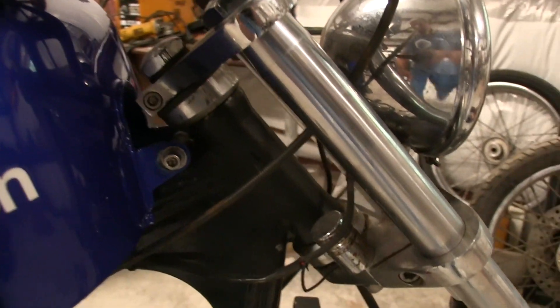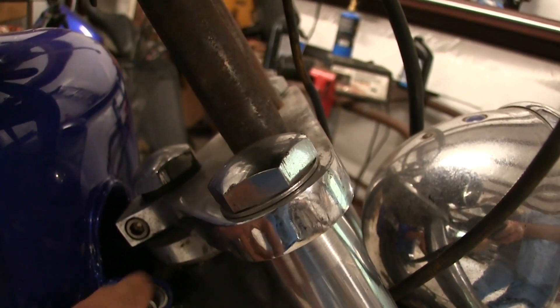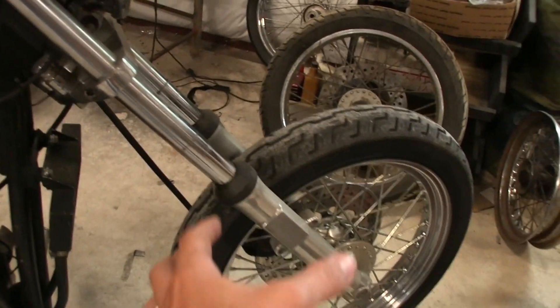Okay, buenos dias — it is the next day. What I'm going to do is try to get this thing safer to ride. You may not be able to tell, but these have three-degree raked bearing cups on here — that's what came with this motorcycle when I got it. Whoever installed them didn't account for needing a longer steering stem. When I put this together there wasn't enough shaft to come up through here, so I can literally put both hands on the front wheel and move the front end up and down in the neck. That's probably why it handles funny and the front end feels very heavy and sketchy. I'm going to replace those with new bearing cups and neck bearings — the stock type for this era of Sportster.